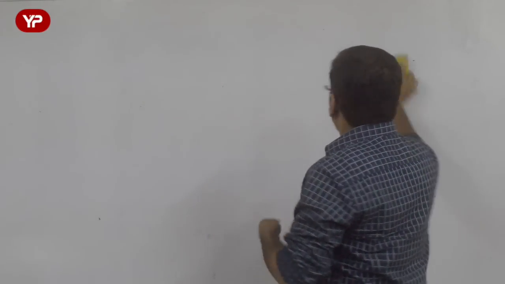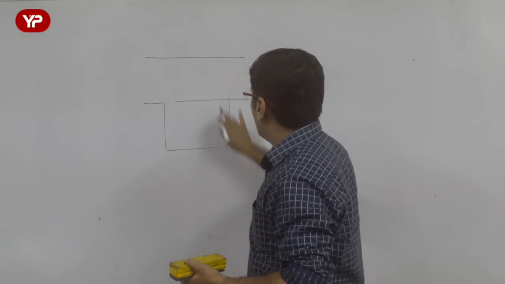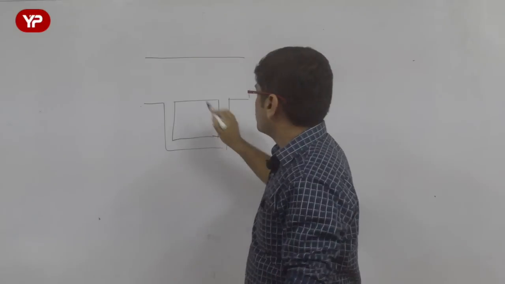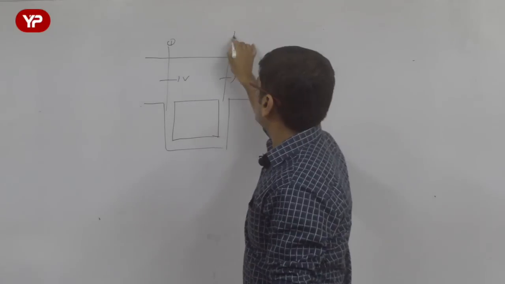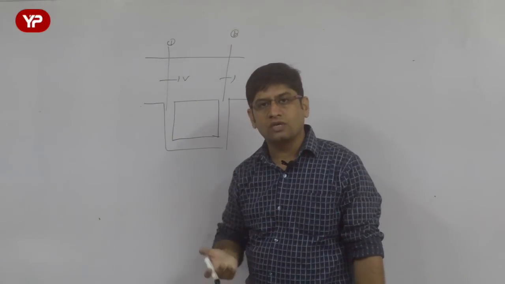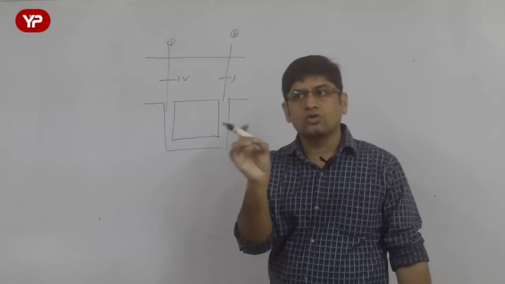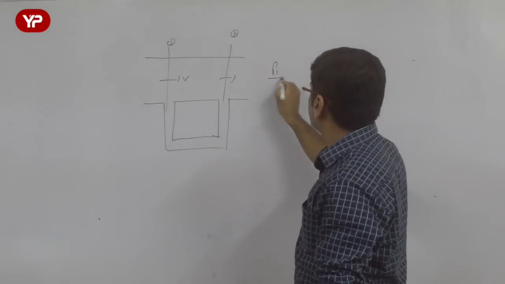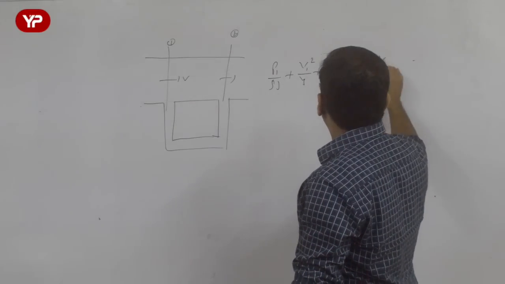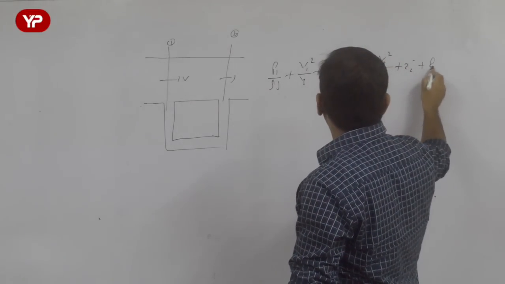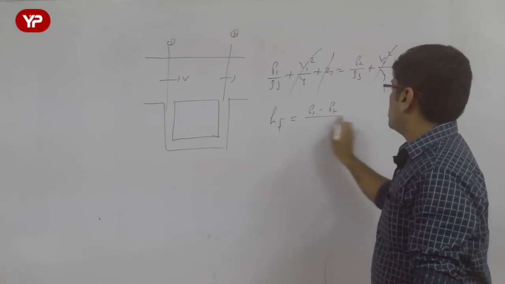Let me give you a horizontal pipe. I discussed this particular case just now, and let's consider actual fluid flow. Let's say fluid is flowing from section 1 to section 2. If the pipe is horizontal, Z1 is equal to Z2. If the pipe is of uniform section, V1 is equal to V2. If Z1 is equal to Z2 and V1 is equal to V2, how do we write the equation? P1 by rho g plus V1 square by 2g plus Z1 is equal to P2 by rho g plus V2 square by 2g plus Z2 plus HF. Now Z1 is equal to Z2, V1 is equal to V2. Can you tell me what HF is? P1 minus P2 by rho g.